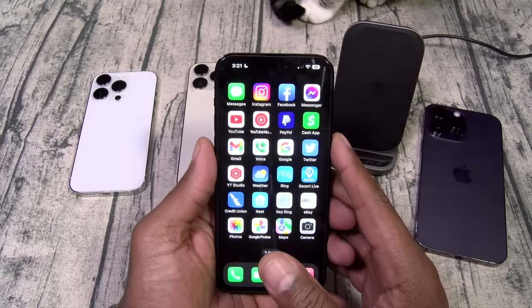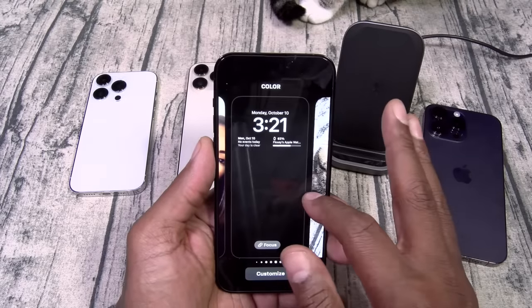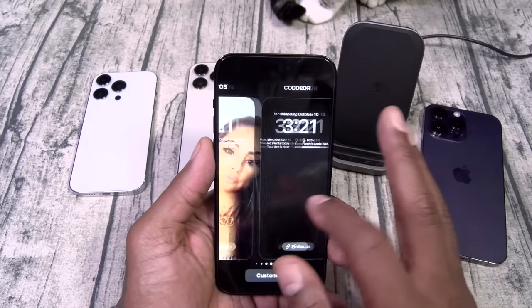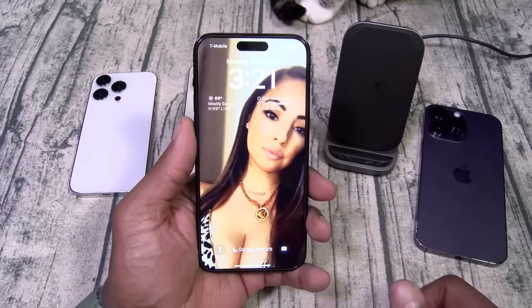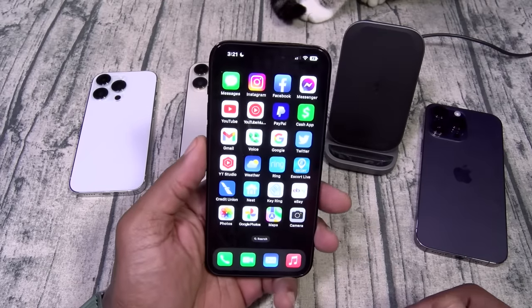Another dope iOS 16 feature, changing your wallpapers. Mad quick, just like that. Okay, I can change to all my favorite wallpapers. Say I want to have my girl back in the front. Bomb, just like that. And you can change your widgets. All right, so let's go ahead. The home, okay, so that was my work segment of the day.